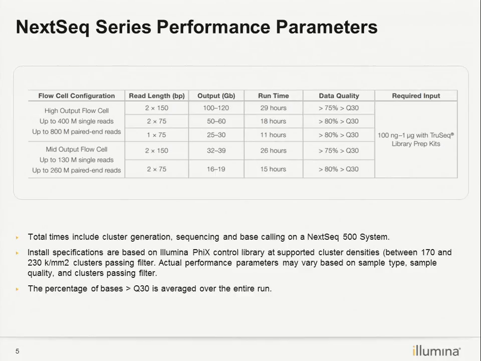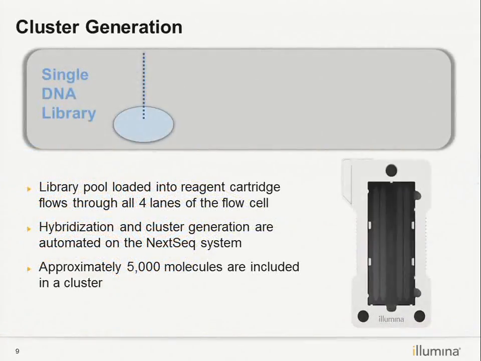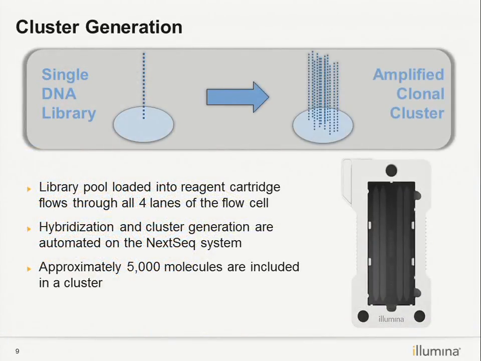Library quality and quantitation are so important for you to ensure that a run can be completed with successful and good data quality. Okay, so this is what I just mentioned in the previous section. The flow cell contains 4 lanes, 1, 2, 3, 4, but the library flows through the 4 lanes.